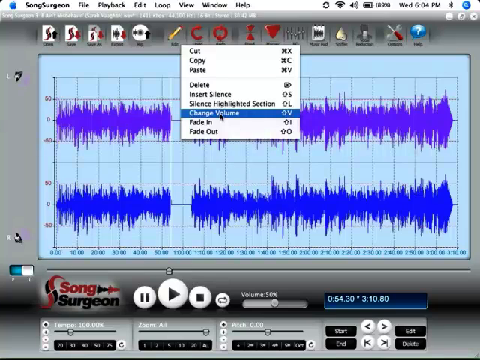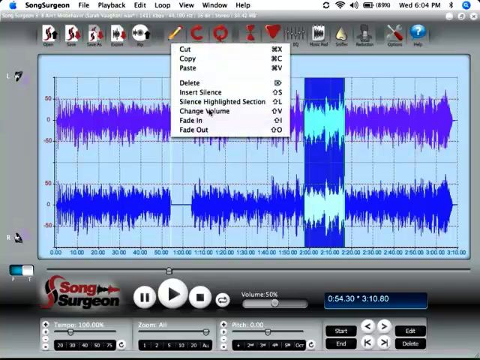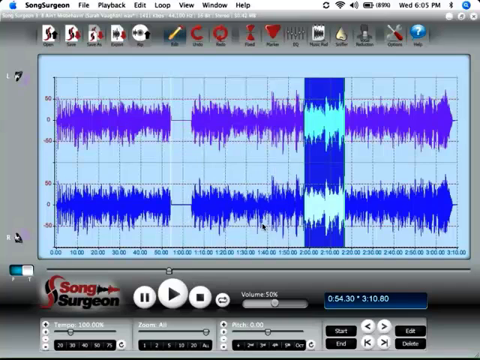Moving on down then, we go to the change volume, and to do that we have to have something highlighted. So let's highlight something so we can illustrate this for you. Select change volume, and we can change the volume either by decreasing it or lowering it or increasing it. Now just keep in mind, anytime you change volume, especially as you increase it, that you don't want to increase it too much, because if the plotted waveform data exceeds the boundaries you'll have what's called clipping, and I'm sure most of you know what that is, so it just will cause some unwanted distortion in the playback.